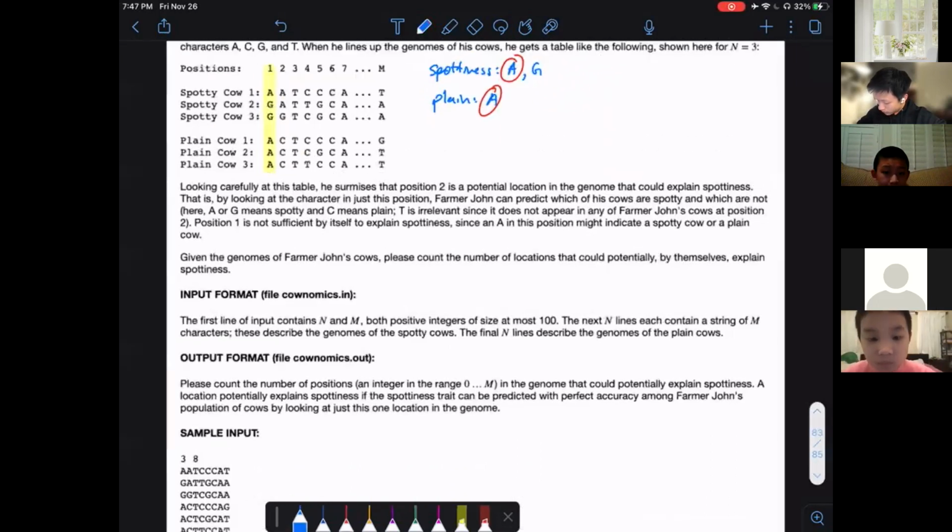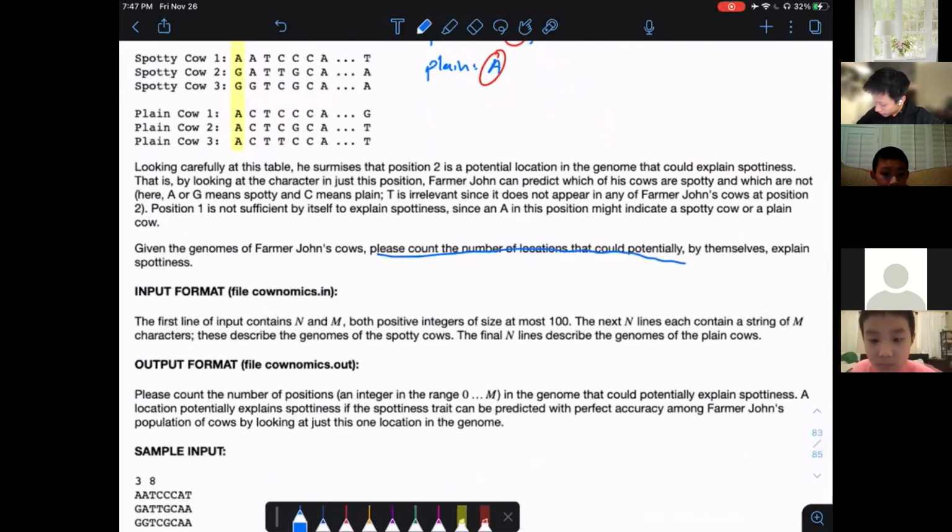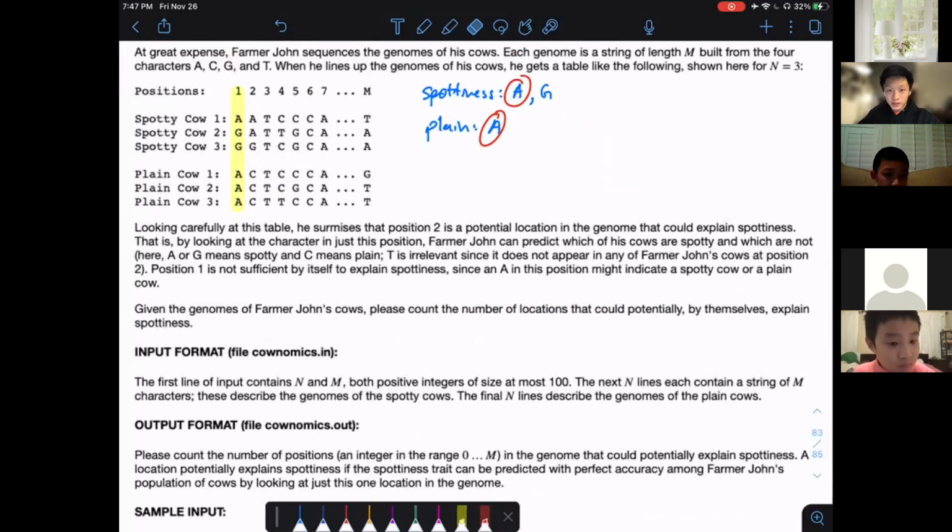Given the genomes of Farmer John's cows, please count the number of locations that could potentially, by themselves, explain spottiness. So pretty simple task. We should be going through all the positions and figuring out whether each of these locations independently can be a potential location. Like what Alvin said, all we have to do is see if the spotty cows and the plain cows have different sets of DNA bases at those locations.